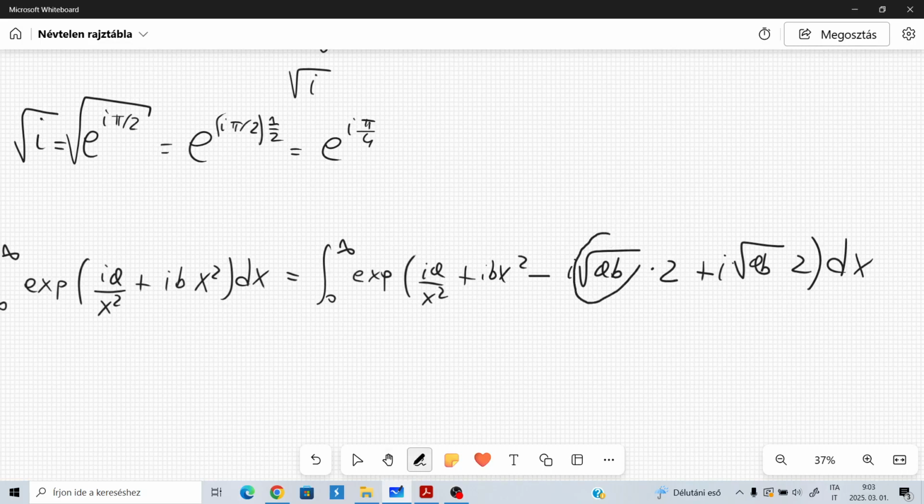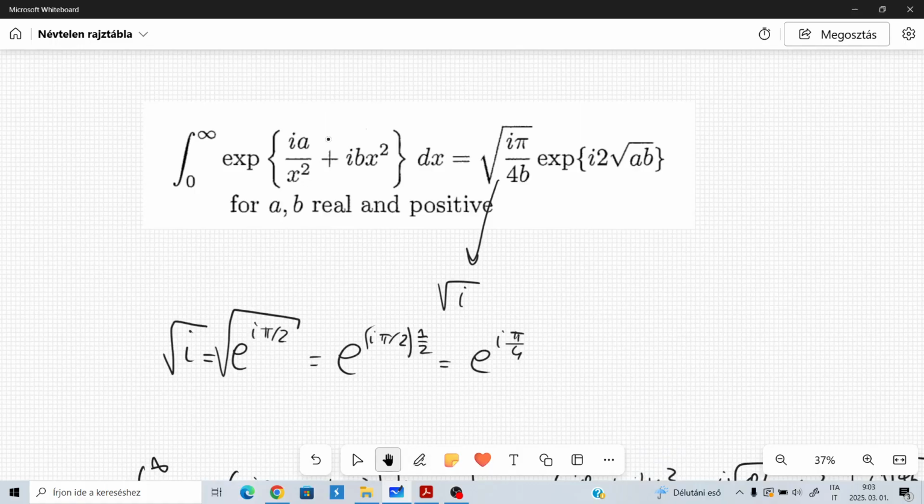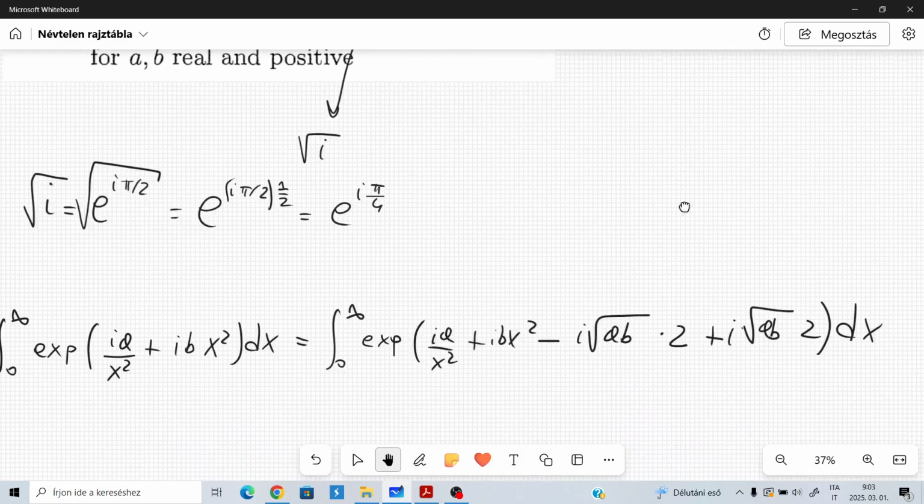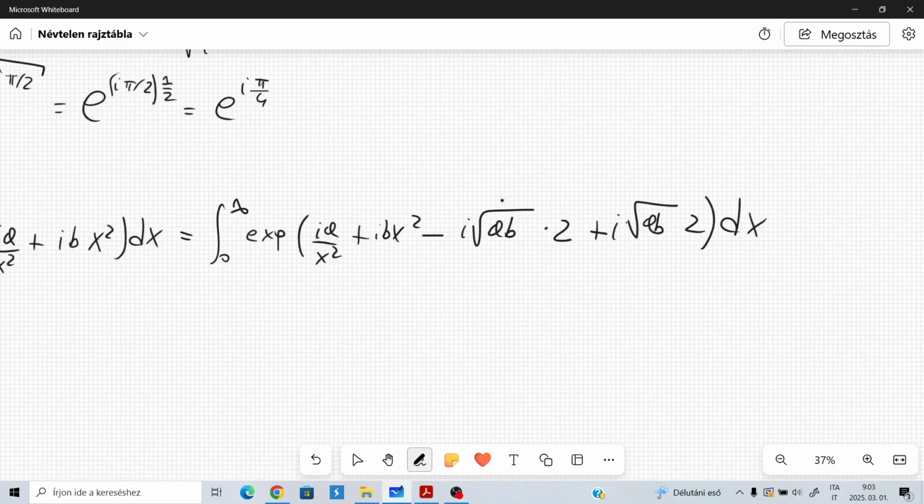Of course, when I add the square root of ab, we have to be a little careful, and that's also the reason why a and b are real and positive. It will simplify all the reasoning if we just assume that a and b are real and positive, and of course you can easily take the square root there. Otherwise, you encounter problems if you assume that a and b can be negative, or even imaginary quantities. If you have imaginary quantities, with this factor of i, you might have real quantities arising from the product between i and the square root. But we assume that there is nothing imaginary contained in the expressions that multiply the imaginary unit. So all these quantities are real, and for them to be real, we need a and b to be positive, or non-negative.